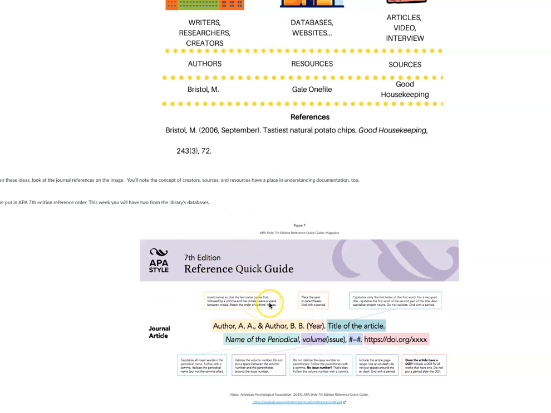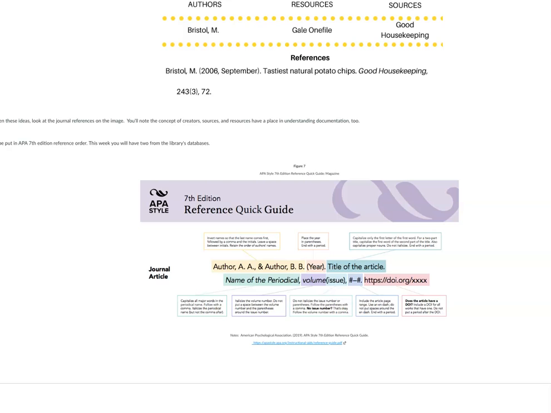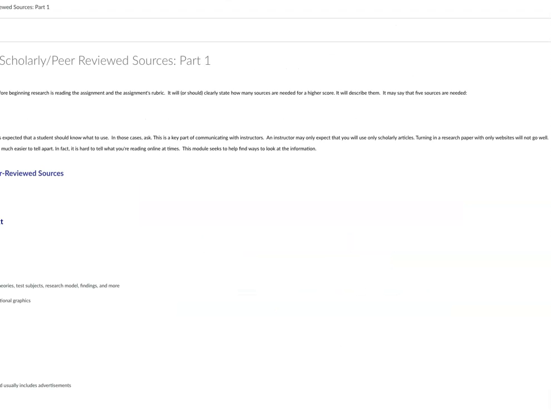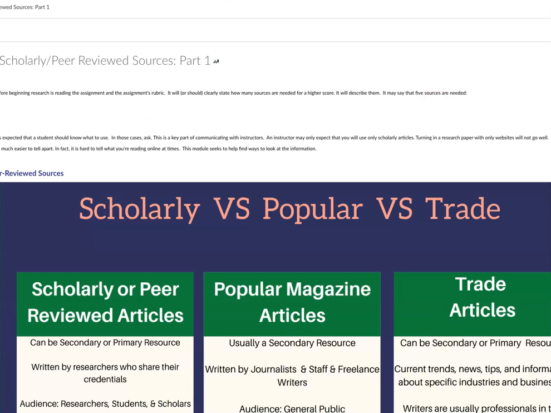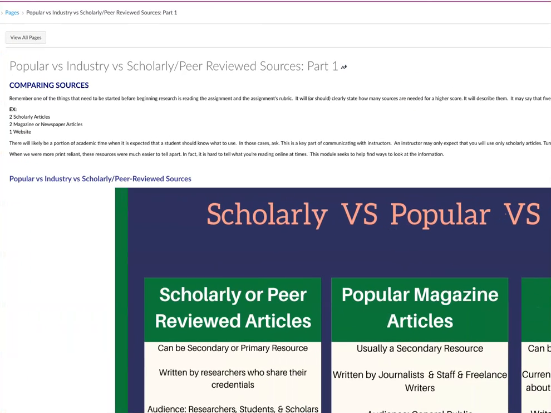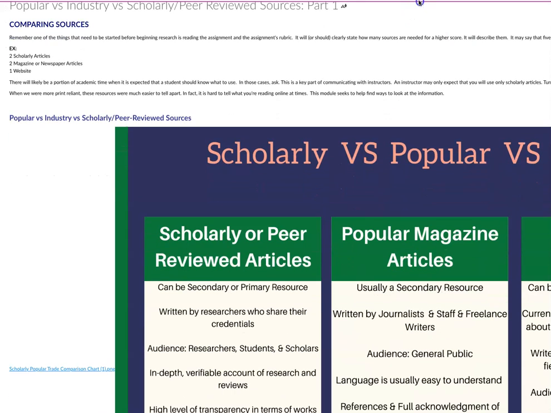We're going to be doing 2 journal article references. You've already done one of these. I don't know if you'll remember how to use it, but I will, of course, have the general support I always have. Now, I want you to read through this about comparing sources. This has to do with the 3 different types of things you might find.